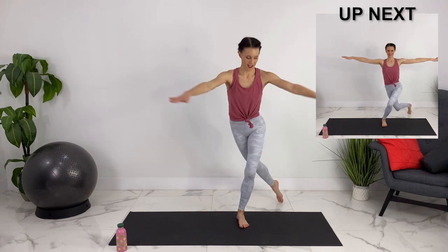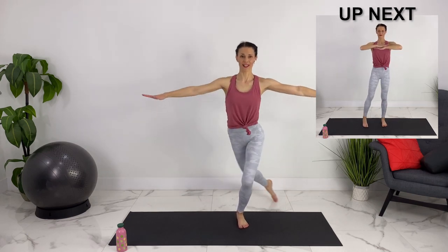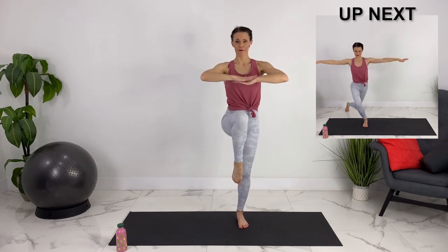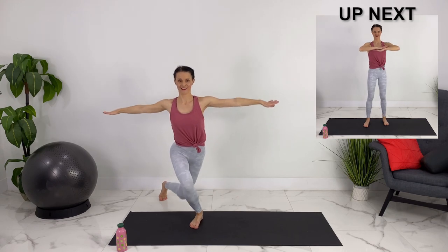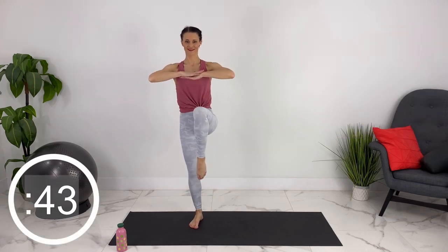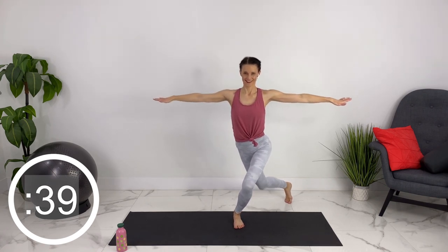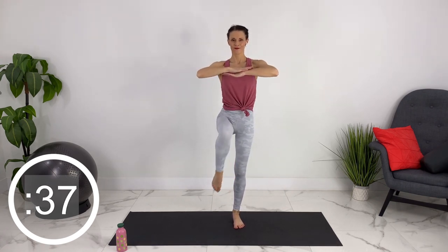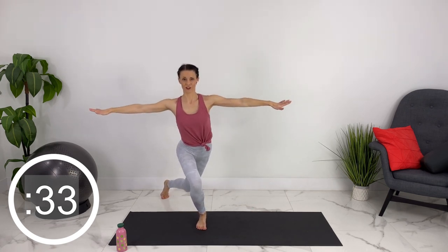We'll set up for a curtsy lunge with control, pulling in your lower belly, bringing your knee up, hands in, alternating sides. Using your glute to come up.